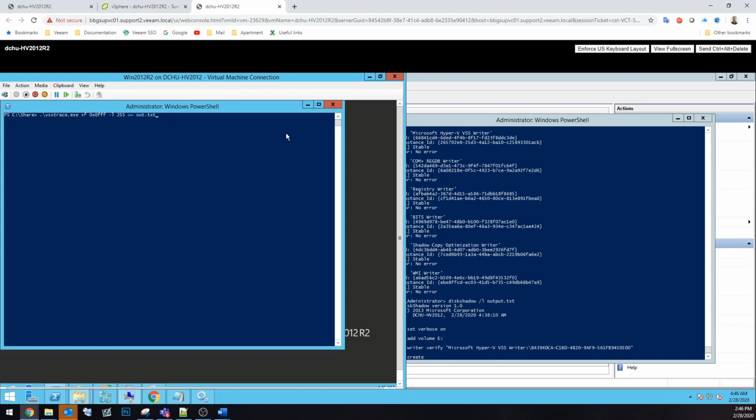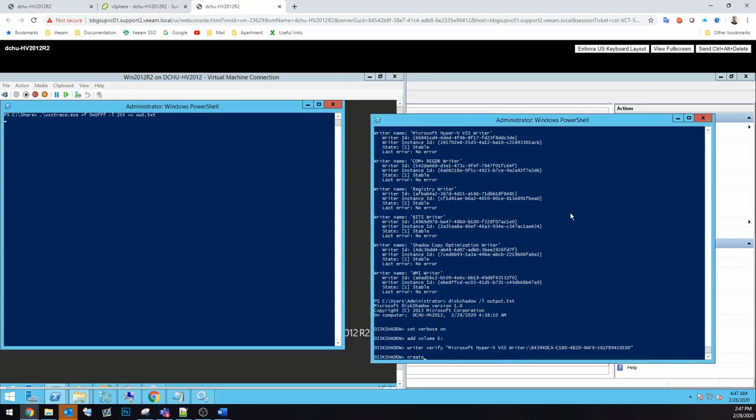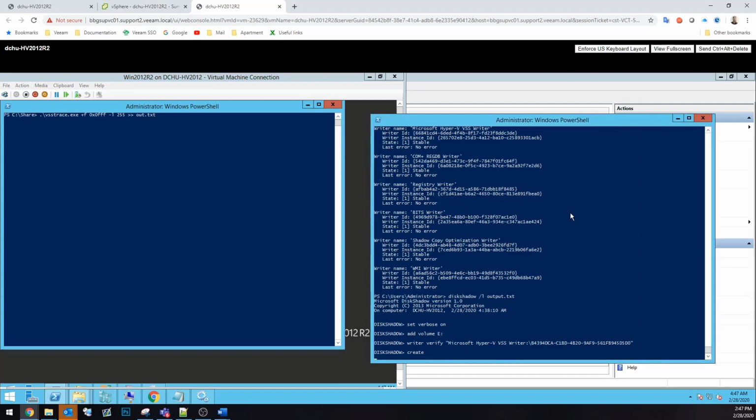The downside is that you will not see anything in the PowerShell, but you can be sure that it's running in the background. So now that we started the VSSTrace, it is running. It is doing nothing because it's redirecting everything, and then it will be dumped into the file when we press Control C. So to stop the trace, you press the standard break combination Control C. At this moment, we can start creating the shadow copy, and we'll see what happens.